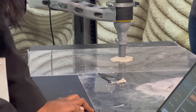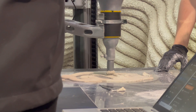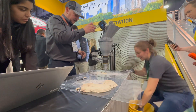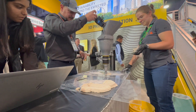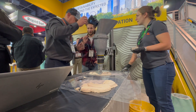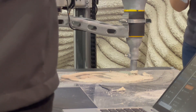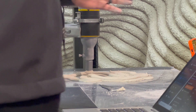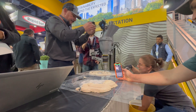Now we get to the first print of the day at the Sika booth — they're printing on the 3D Potter. Their first layer is really tight to the print bed. They've reset the print by pulling the material out from the print bed and dumping it right back in the top with their proprietary Sika mortar. Being able to reuse material reduces the amount of waste you end up with on the job site. Noah, what's going on? We're just doing it again — I wanted to show that we could use the same material over again after a print, and this one looks like even better quality on the first few layers. If you can't get it right the first time, drop it back in the hopper and go back to work. That's the Sika 752 material.